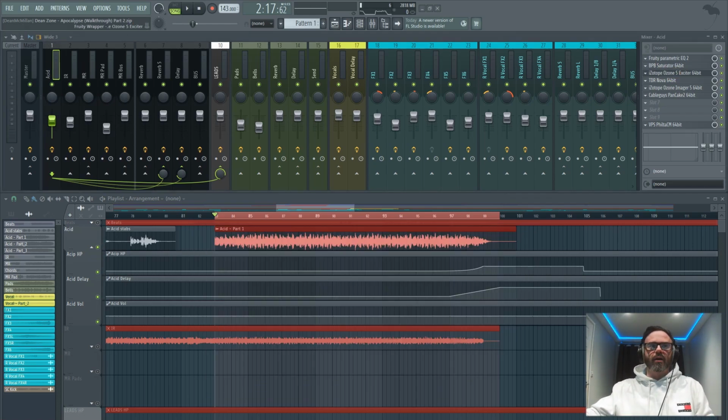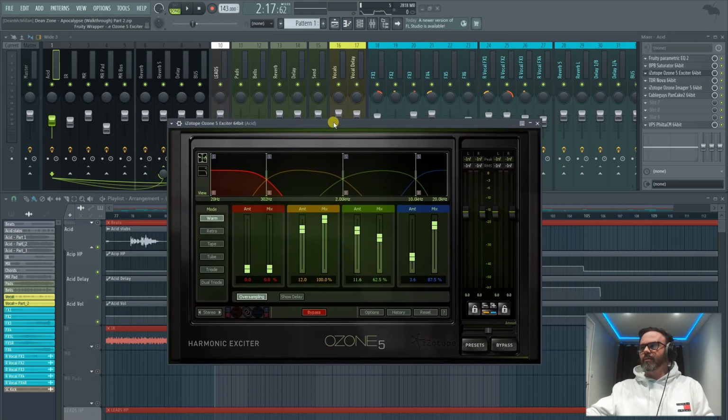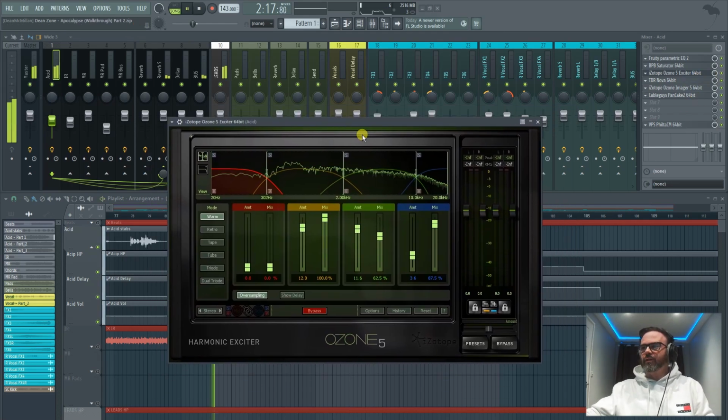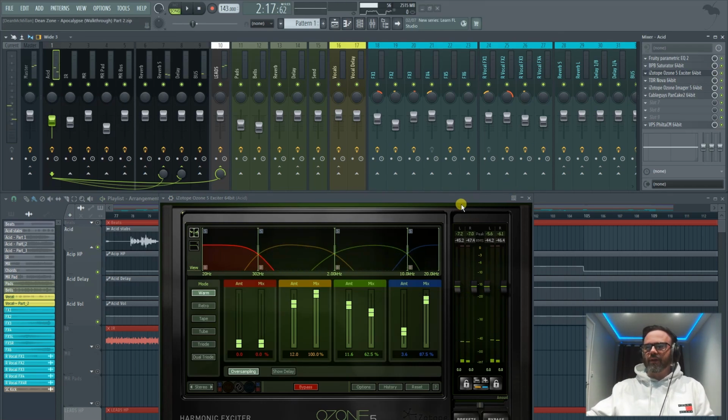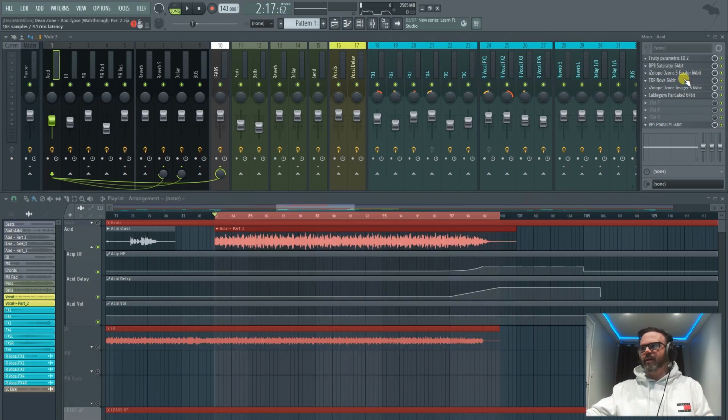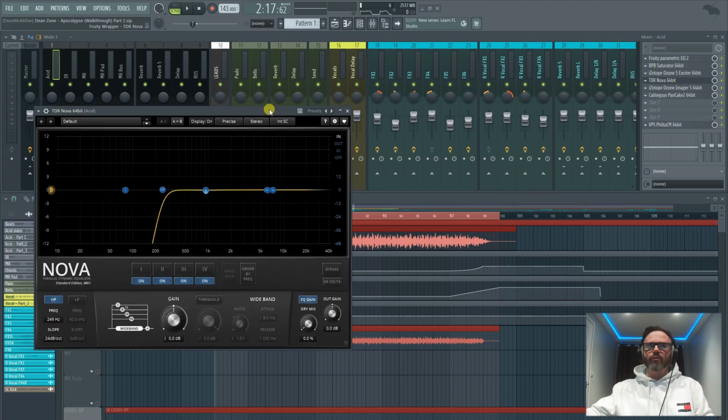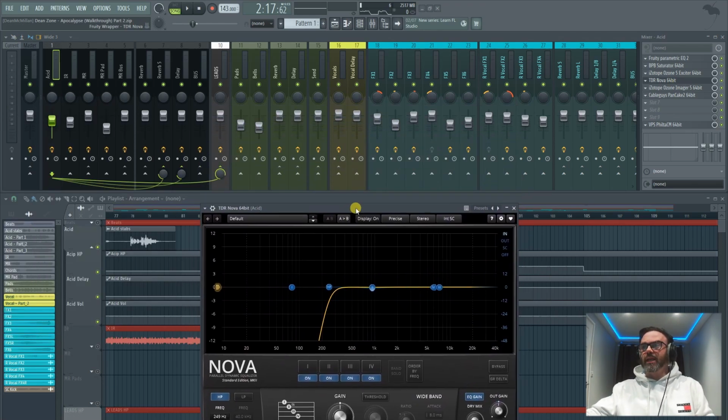The next thing I had was a multiband exciter, part of Ozone 5. I'm just looking to give it a bit of something in the mids and a slight bit up top in the highs, a little bit of air. Next one we have is Nova, an EQ and a dynamic EQ all in one.